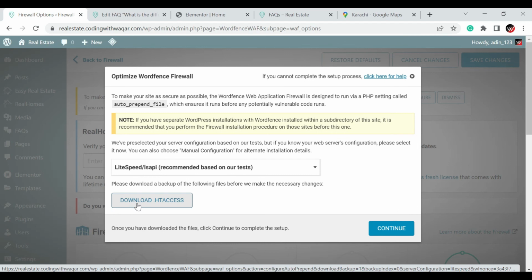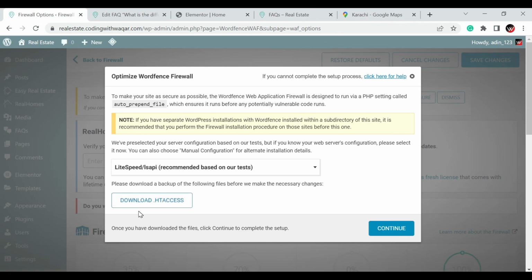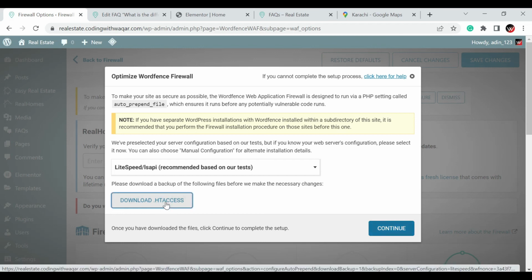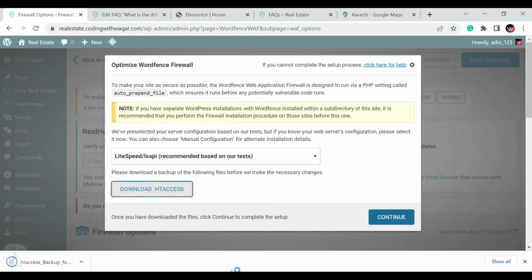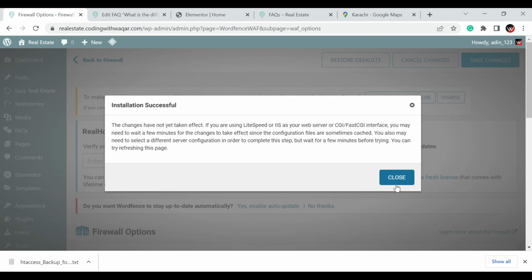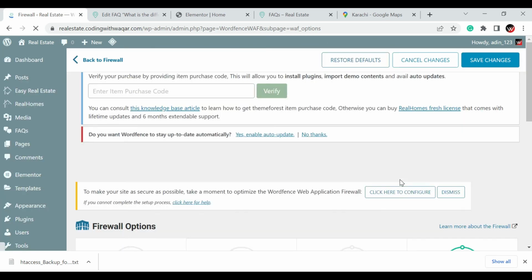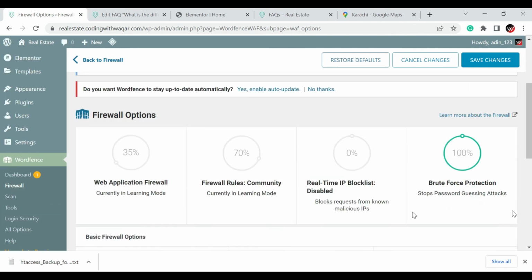If something went wrong, we can re-upload the .htaccess file, so our website will be restored to normal functionality. Just click download .htaccess. Make sure you have downloaded this file at a safe place. Maybe you require to re-upload this .htaccess file. Then just click continue. Then our brute force attack protection and other security has been applied successfully.